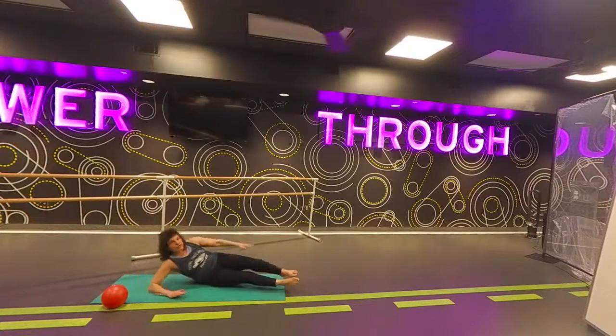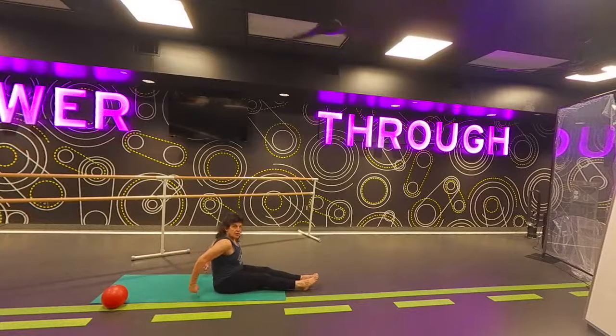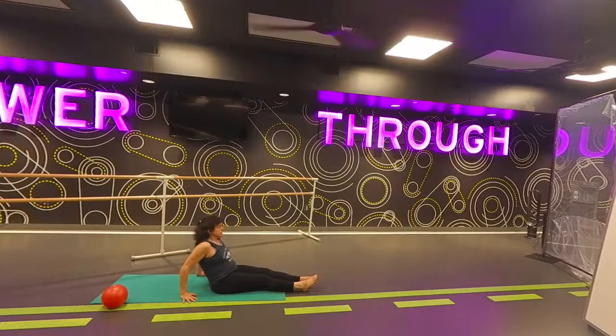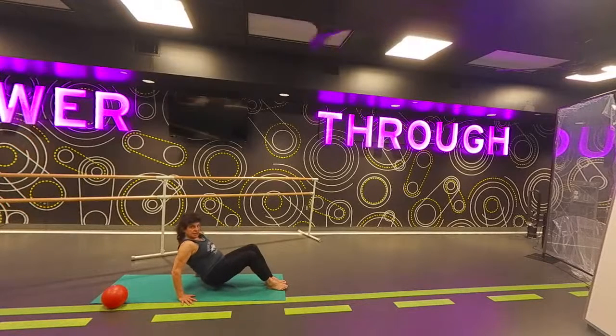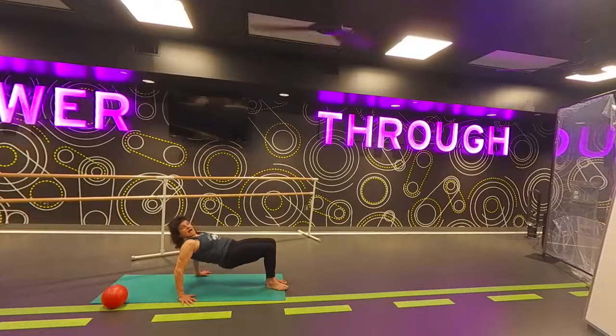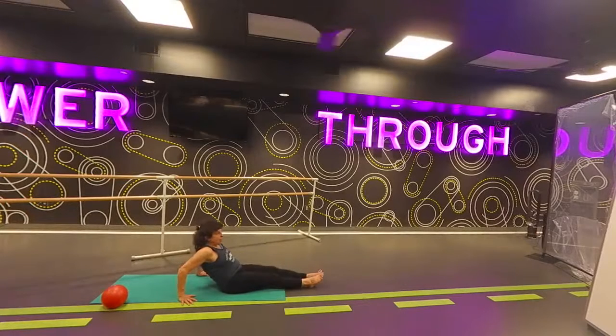All right, we're going to do a reverse plank. So you're going to flip up. Now, you can make light fists if you have wrist sensitivity, or you can take your palms down and spread your fingers wide. Position 1, you can bend your knees, press your hips back like tricep dips, lift your hips high in a tabletop or reverse tabletop position. Or you can extend your legs long. Either option works, and lift one leg and then the other.